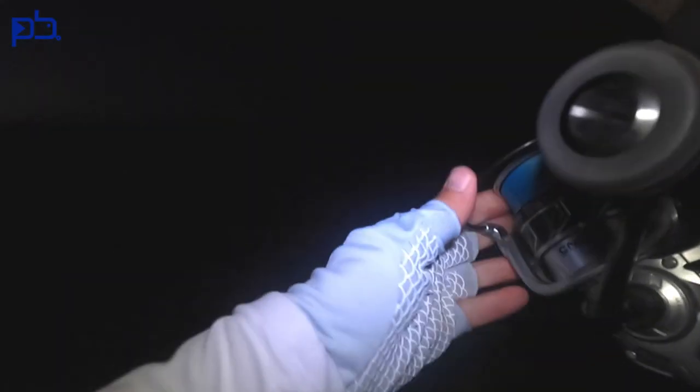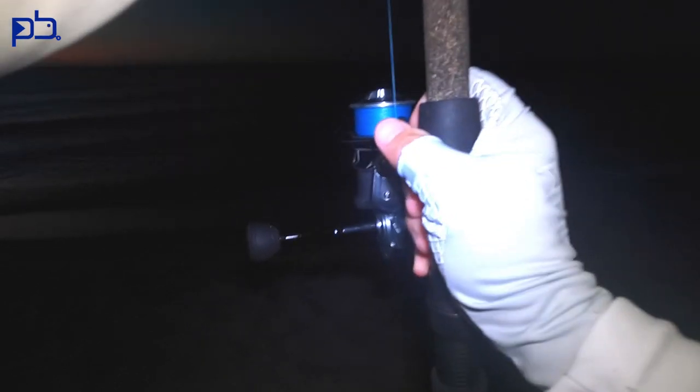It's kind of chilly this morning. He's still on there — he came off. That was a nice hit. What's going on fishing buddies, welcome back to the channel. I can't believe I'm about to say this, but it's cold — like 61 degrees — with a stiff north wind. Did not bring a sweatshirt and I'm regretting it. Today we're gonna do some fishing and I'm going to go over what I have in my beach cart every trip out.